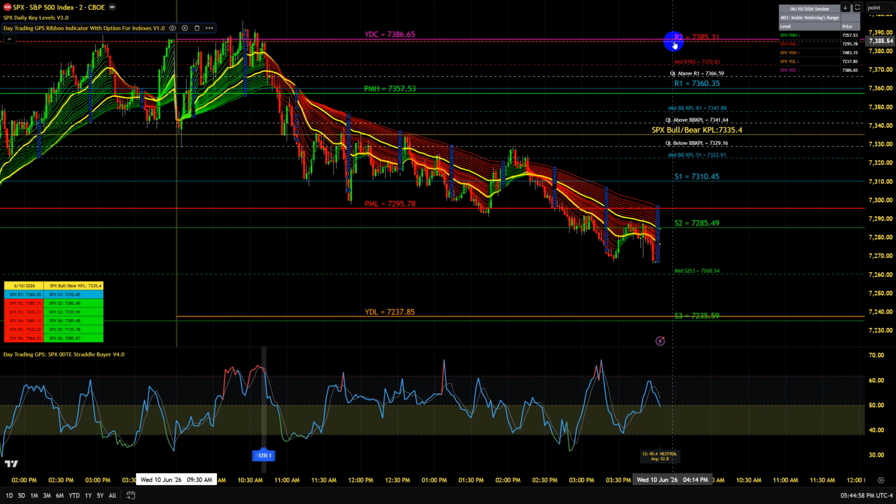Generally, in most regular sessions in regular volatility in a normal year, you're going to get a 2-level extension away from the bull bear key price level on the upside and downside in sessions. As we saw in yesterday's session, we got a move all the way down to S6. So in 20% of the sessions in a normal year, you're going to see the majority of those remaining 20% sessions in a normal year for SPX.